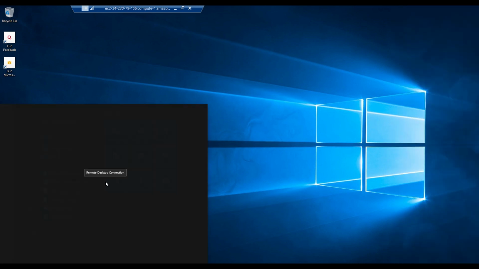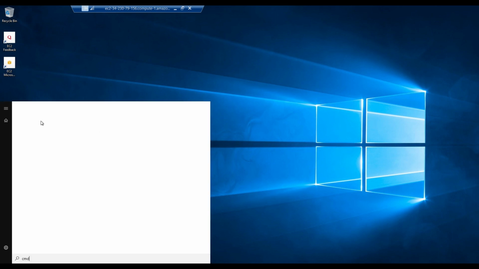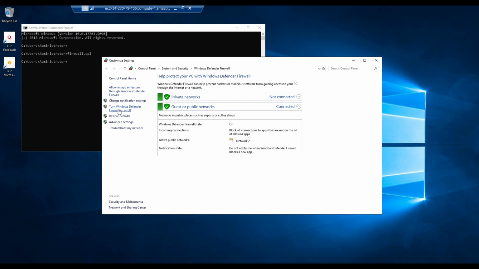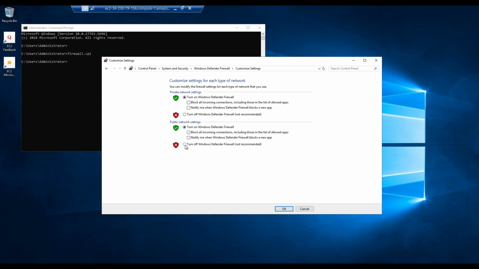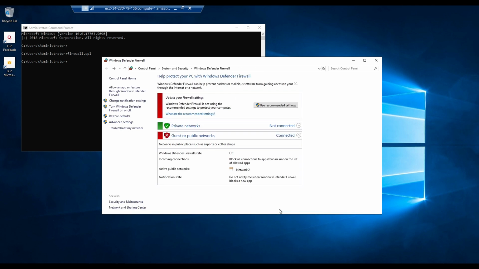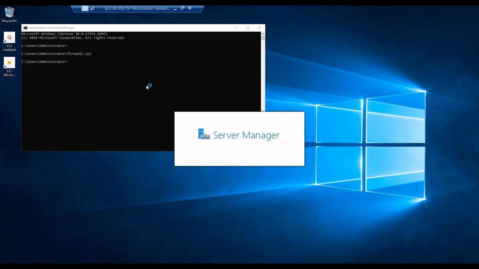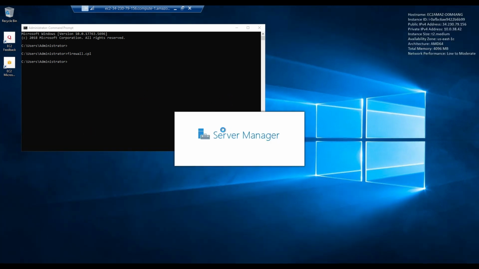go to command prompt and make sure you're turning off your firewall. Type firewall.cpl, turn off, and then click on OK. Nice. Open Server Manager and also turn off your enhanced security configuration.